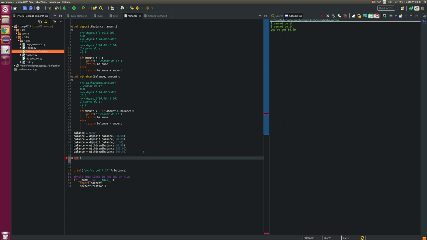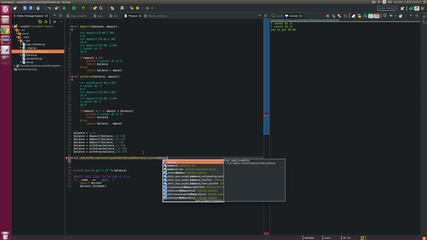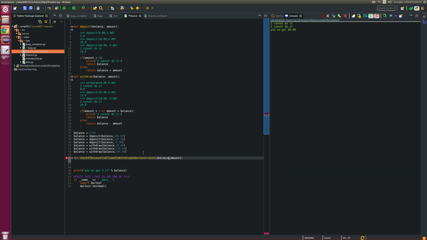For example, check if account is allowed to withdraw under constraints. I give a balance and amount. Only by this name, it's clear. The name of your function should summarize what the function does.